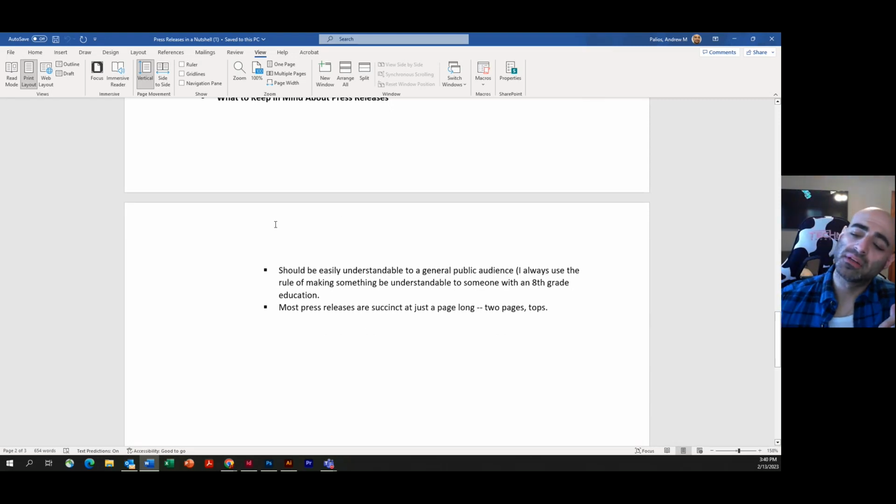And then a big point about a press release is to just keep it 1 page long. 2 pages is like the absolute maximum. A page and a half is probably okay. And there's a big chunk of that document that is just copy that is just boilerplate. I call it boilerplate because it's used over and over and over again in the same spot, and that's the information about the organization that is publishing the press release. And I'll show you that in the template.